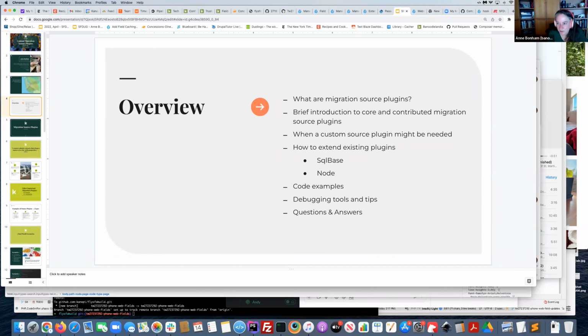I'm going to cover some code examples. I'm going to show 3 recent real-world examples of cool things that I did with custom source plugins, and then I'm also going to mention some debugging tools and tips, and then we'll have plenty of time for questions and answers.